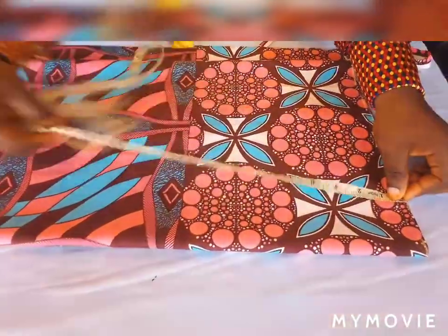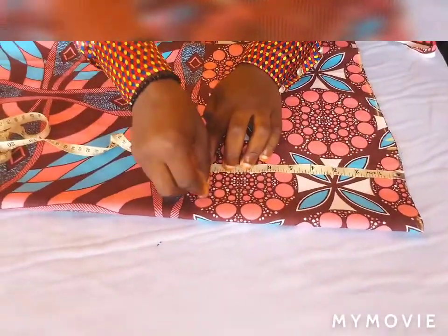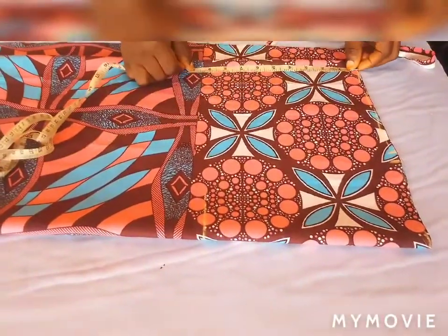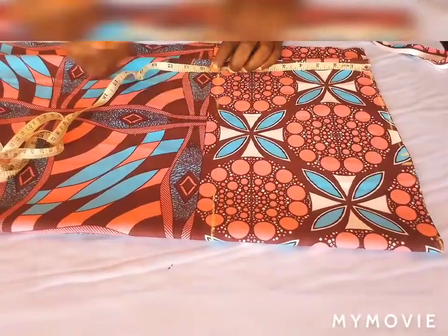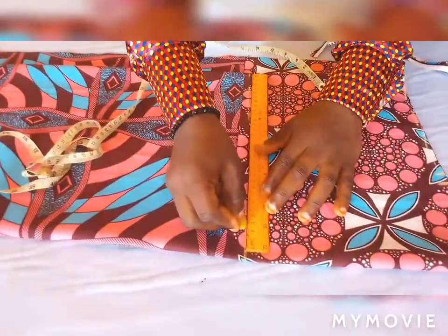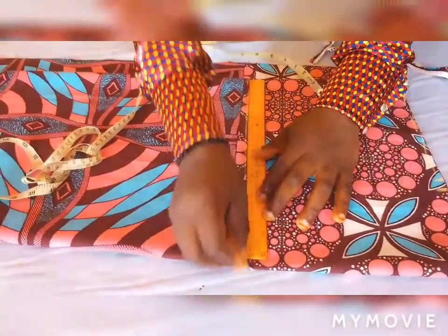Now my armhole curve, I'm using 9 inches for the armhole curve. You can see this is 9 inches. Then I'll mark the 9 inches also right here. You can see like this. Then I'll use my ruler to make a straight line across it. Now this is 9 inches all the way down.